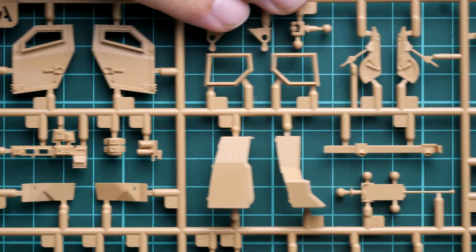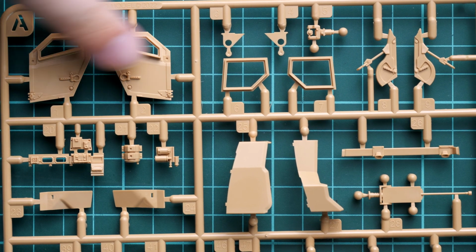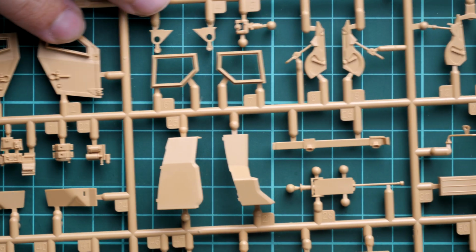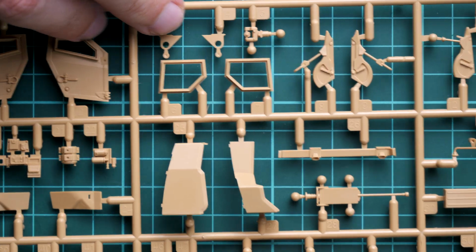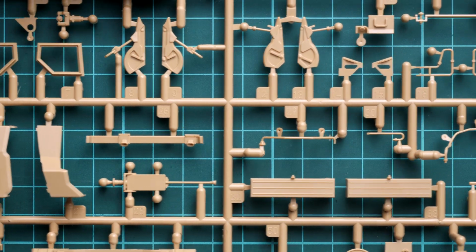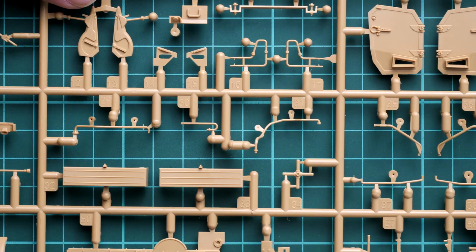Let's start without zooming in. So we start with the top left corner. Here we have the separate doors. Also we have the wheel fenders, some of the interior parts. Those are the subframes for the windscreen, as far as you can see. Next we continue with more parts for the doors. Here we have some parts also for the engine bay and suspension.